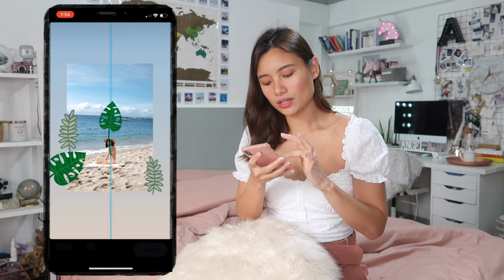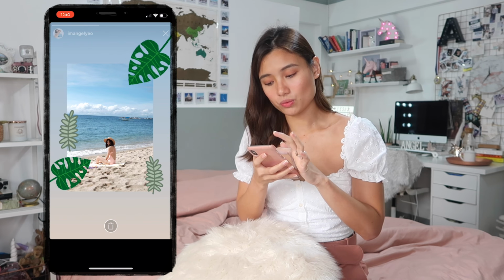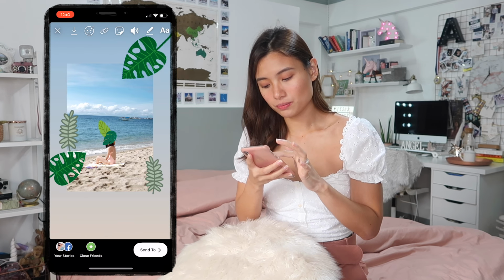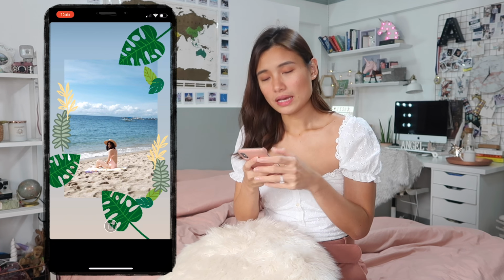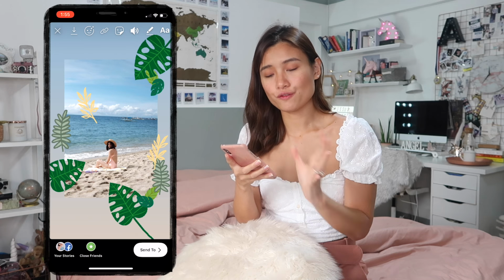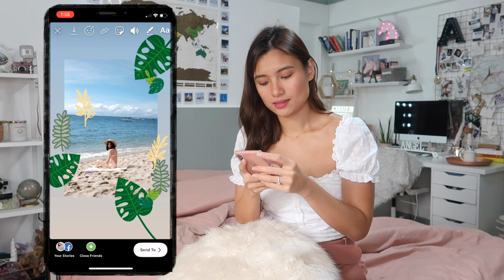There's no right or wrong here. You can do your own thing, how you want to play around with the GIFs. But this is how I want to play around with it. And if you guys didn't know, you can flip GIFs, so just tap the GIF and it's gonna face the other way.